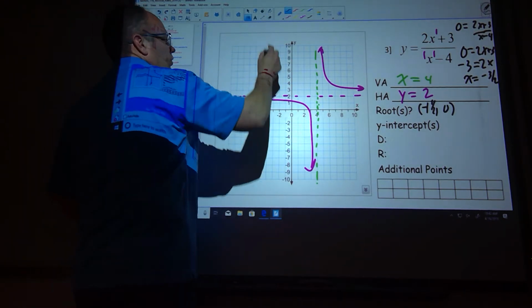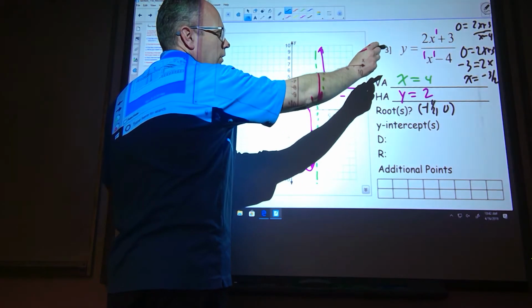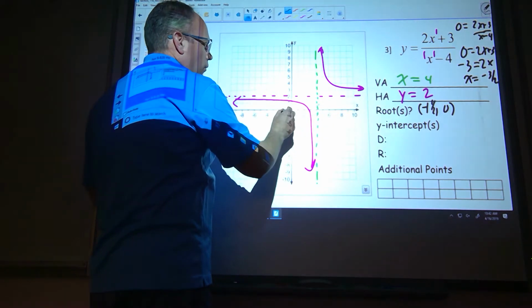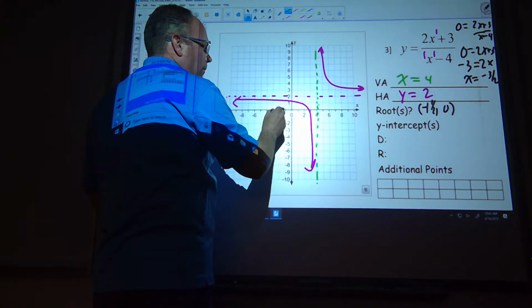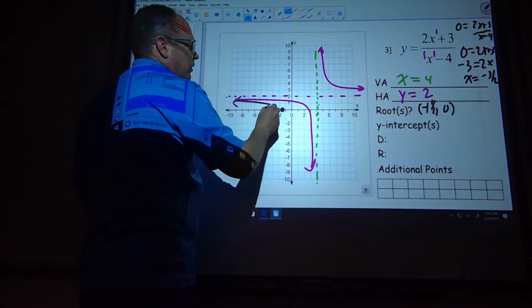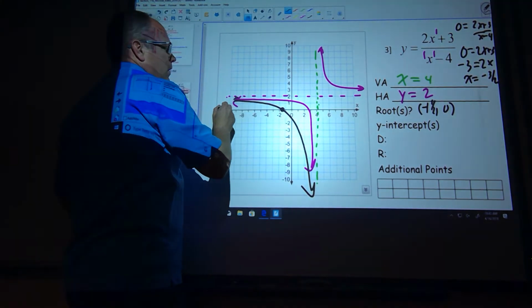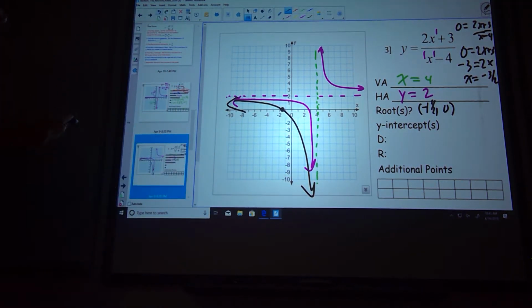So my picture is going to be off a little bit, so I have to readjust it. So my negative 1.5, comma 0. So I guess this one actually looks like this. So I had to adjust it a little bit. I might have to adjust it again to find where it crosses the y-axis.